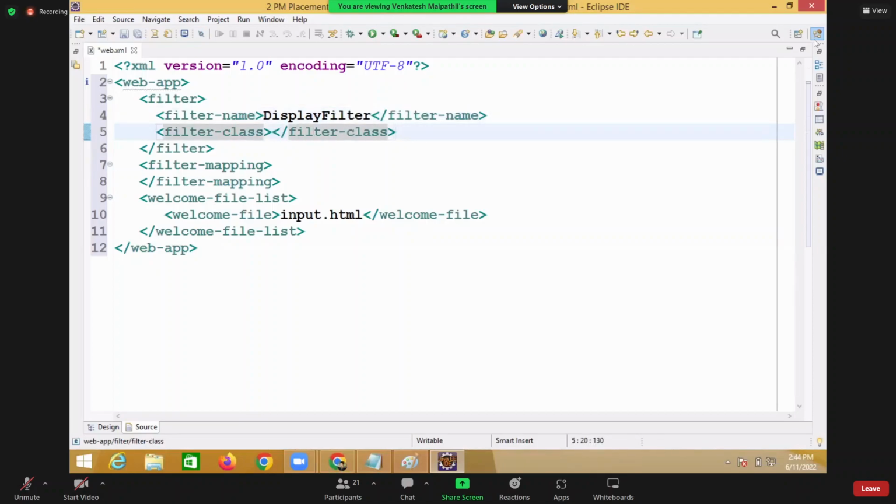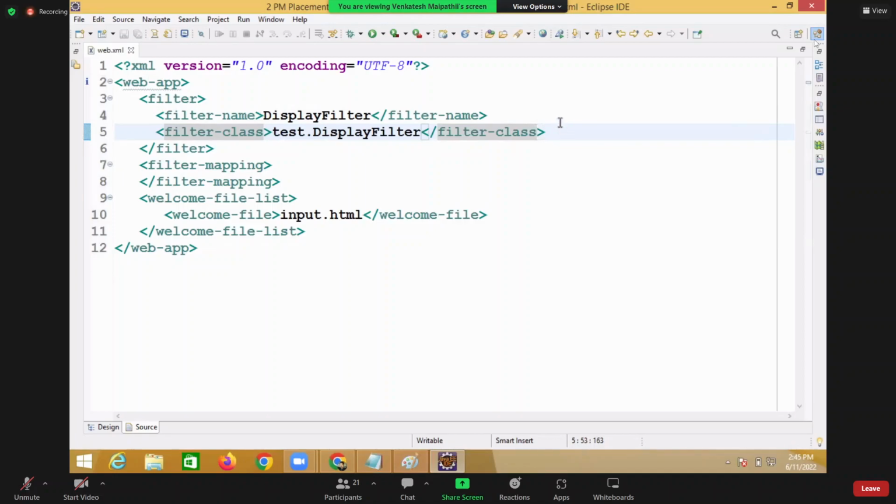So first only we are deciding all the names generally. Here test.DisplayFilter.